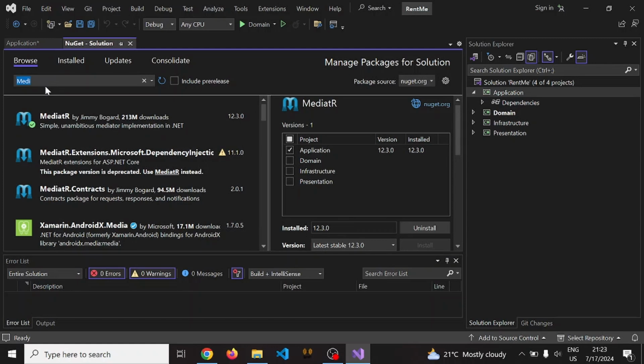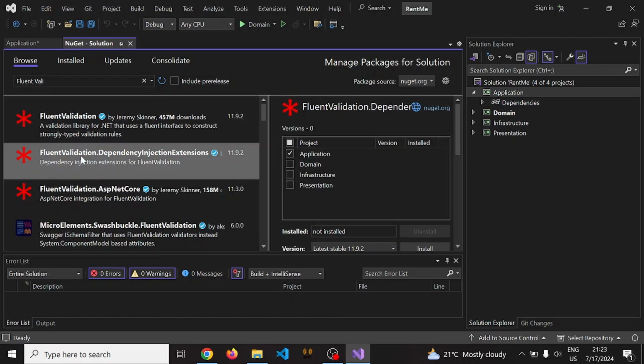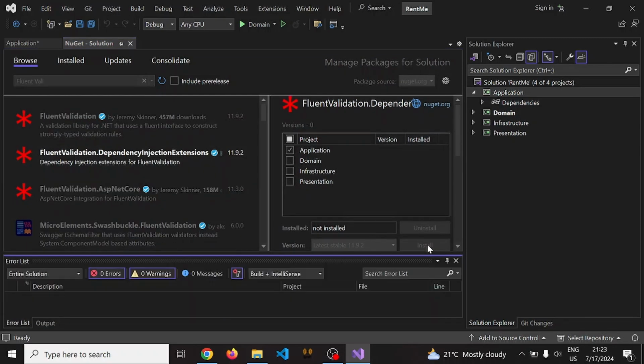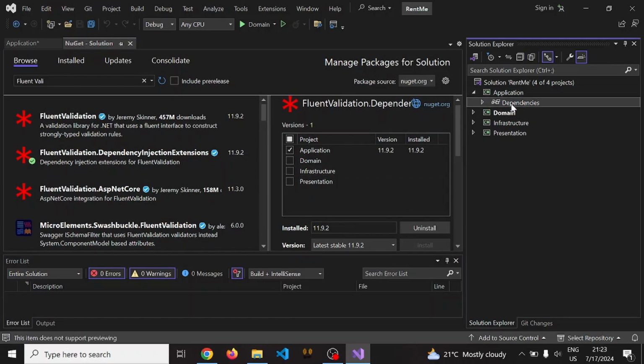After that is installed, we are going to use the presentation also. We're going to select this one because we are going to go with the custom dependency injection that we are going to set up. Install and install.